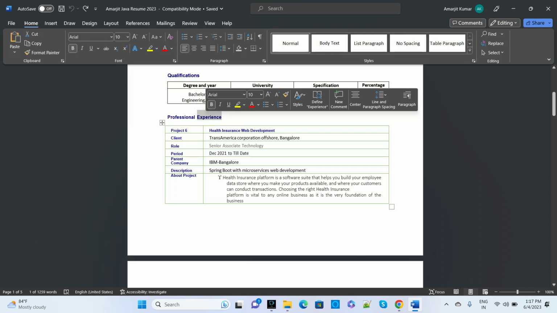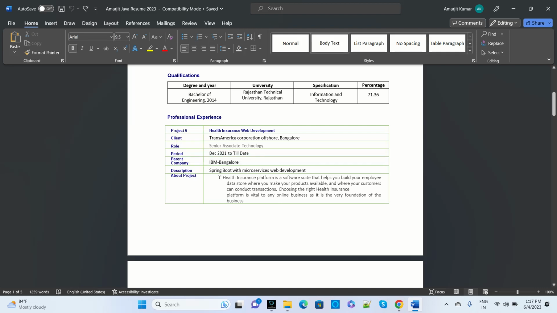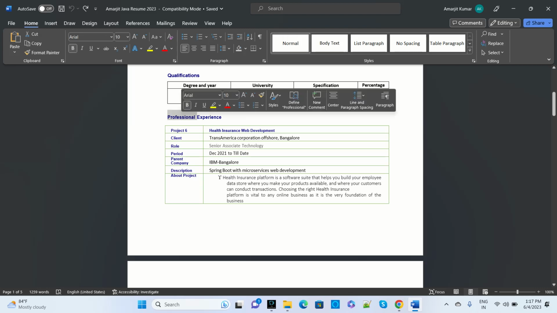And if you have worked on more than 2-3 projects or 2-3 companies, based on the company or project, you can make it ascending or descending order. Here we have descending order. So the top company we have written first, and then the second top, third, fourth, like that. Either ascending or descending, you can describe your company and project detail. That is called professional experience.